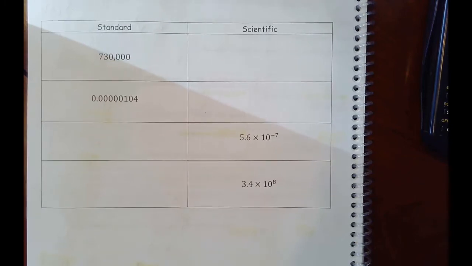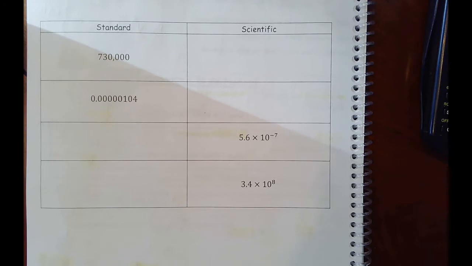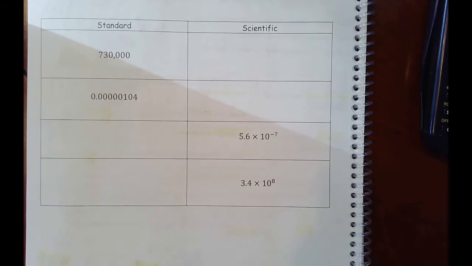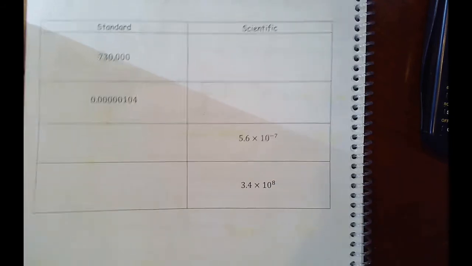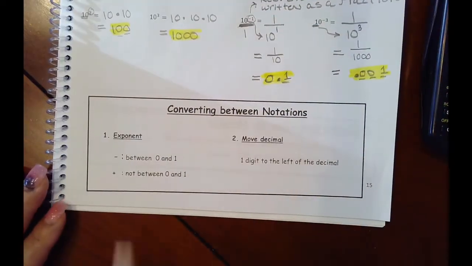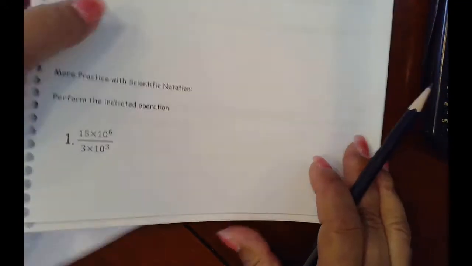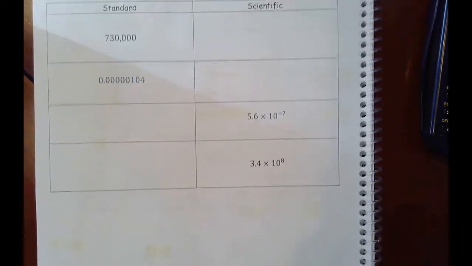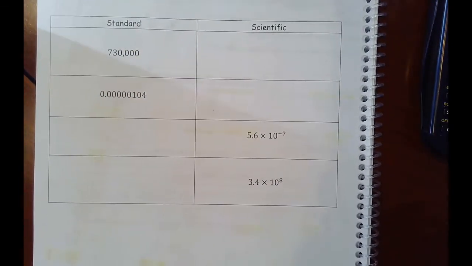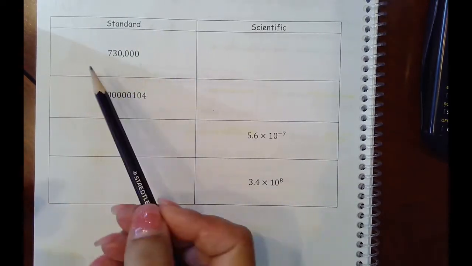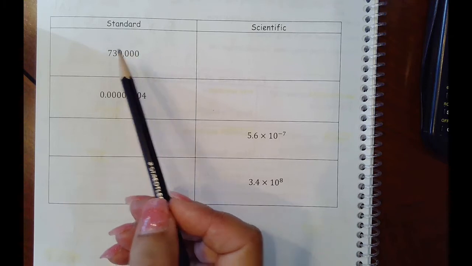Okay, so now we get to actual scientific notation, where you're going to be converting numbers either into scientific notation or going from scientific notation back the other way. Now they've given you some rules to follow here. I'm going to write those in my own words as we do the problems. Okay, so the very first thing that you want to look at when you're converting into scientific notation, this is called standard form, when you don't see a base of 10 or an exponent. You don't see any of that here.